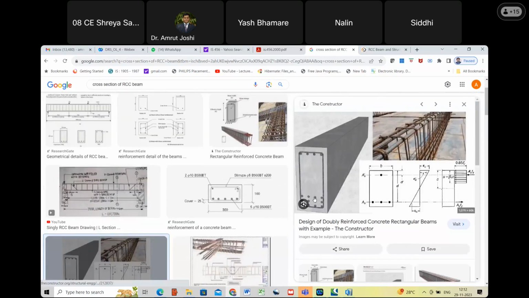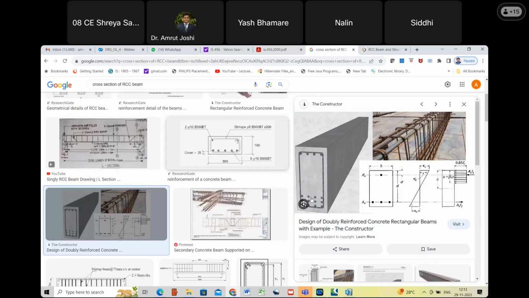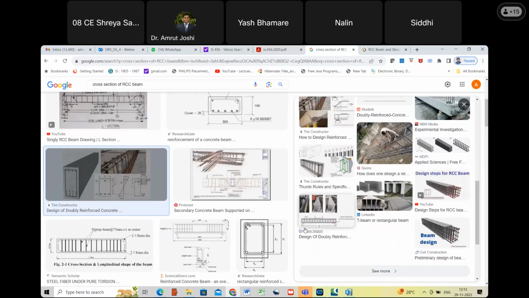These are the bars which are provided in 3 layers. Are you able to see? Yes, sir. Those bars run all along the length. Then these are the bars which are provided on the top side or compression side. They also go all along the length. Happy? Yes, sir. And around these bars there is a loop which is called as stirrup. Happy? Yes, sir. So this is how a typical cross section of beam looks like.